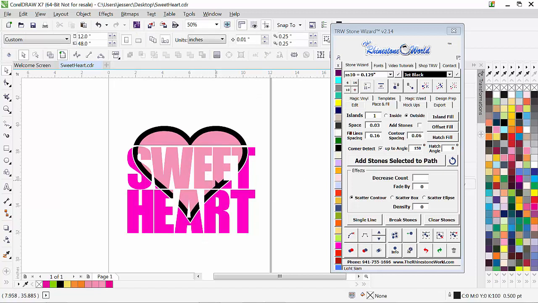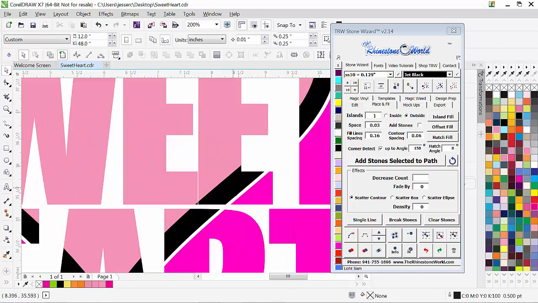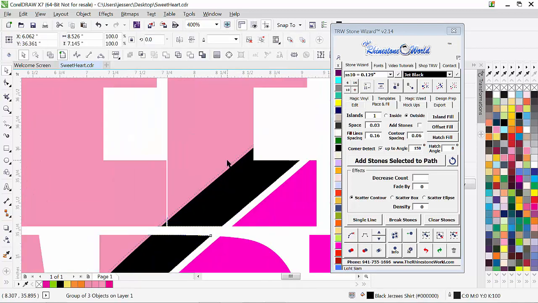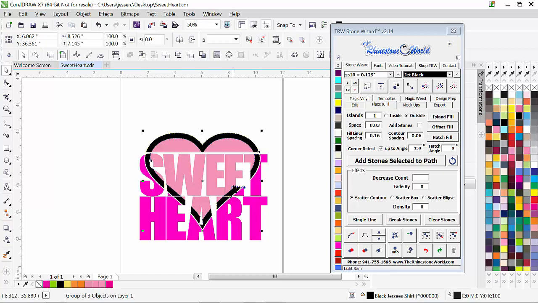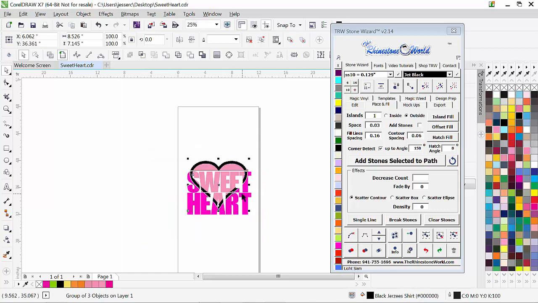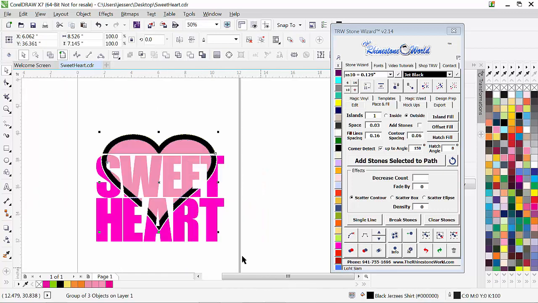And if we come in here and take a look, you'll notice that the magic trap still is there. Nothing happened to it. So that's the way you can take an object, do the vector intersect, and have it extend beyond the text. If you have any questions, hit us up on the CRV page.